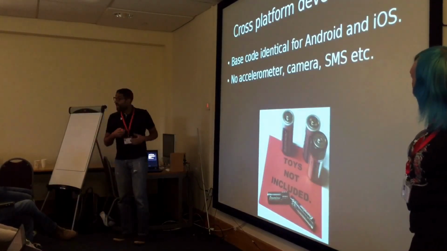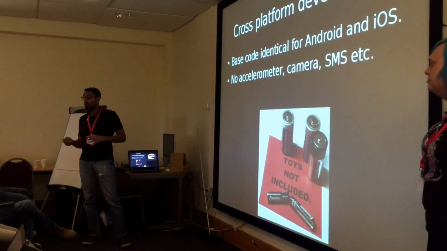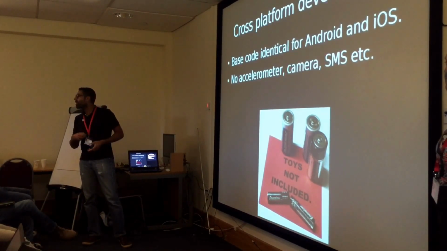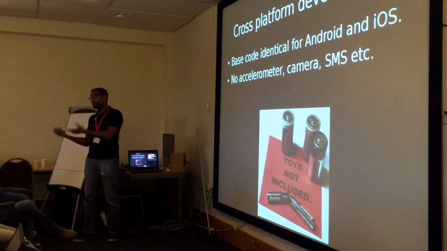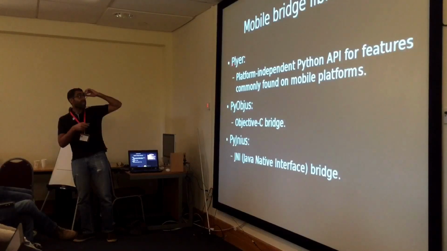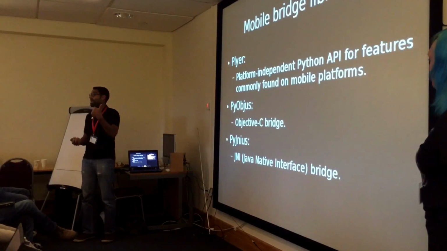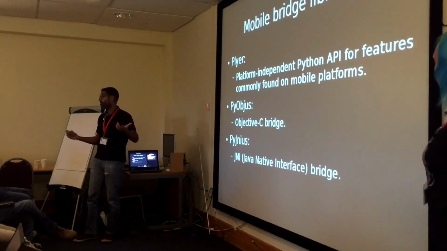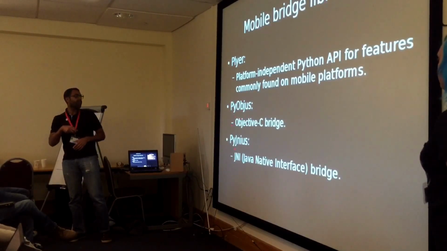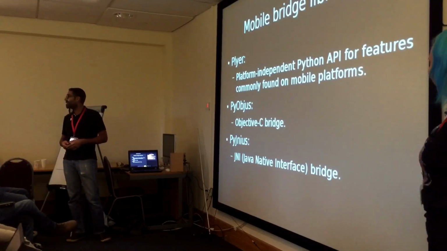So, it's the same code. The same code runs on both Android and iOS. I mean, it's wonderful, it just works. The only thing you don't get for free is all the stuff that's quite phone specific. It's not built into Python. Python's batteries are included, but not for mobile devices. But not an issue. We do access some of that, and there are some great libraries that allow you to do this. There's a sort of high-level library that literally is cross-platform for accessing stuff like accelerometer, and the battery life, and all the rest of it. And then you've got these low-level libraries, great names, PyObjus and PyJnius, I think that's pronounced, which are just Python bridges to Objective-C and to Java.